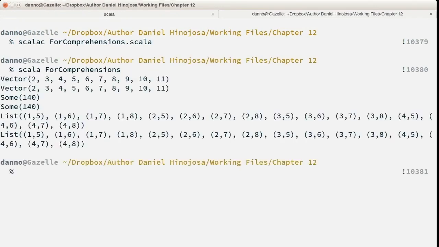Now, each for comprehension can be filtered as well. Any object born from a class that contains map, flat map, filter, and for each can be used in a for comprehension. Now we'll find out a little bit later that we'll be using something called with filter, which is a little bit more performant, but its backup is called filter. We know what filter is, so let's try filtering out our for comprehension.